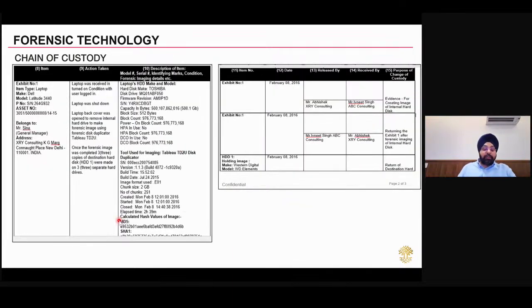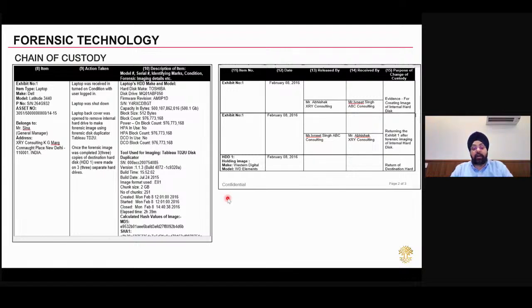Now the question is, why do we need to calculate a hash value while doing a forensic image? Let me explain with an example. Let's say you are investigating a case where you have taken the laptop of a finance head.